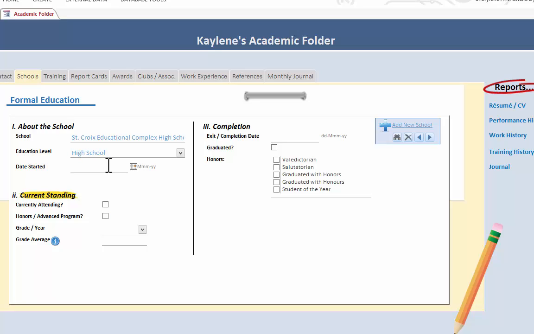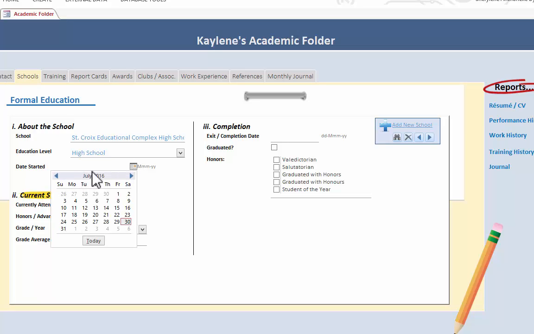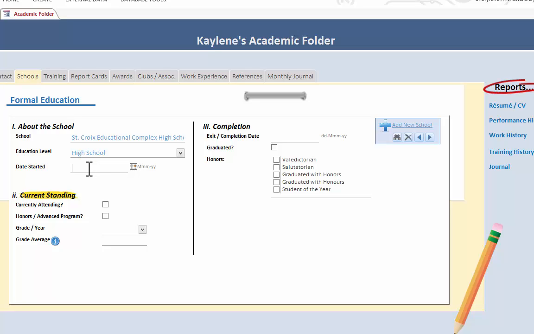You would enter the date started. If you don't remember the exact date, just pick a date that's closest. You have the option of using the date selector, or you could type in the date. Just remember that the date format is day dash month, like the first 3 letters. So in this example, for the day, I'll use the 14th, dash, the first 3 letters of the month, August, dash, and the 2-digit year. So that stands for August 14th, 2013. And of course, here's a reminder of the format to enter the date in.